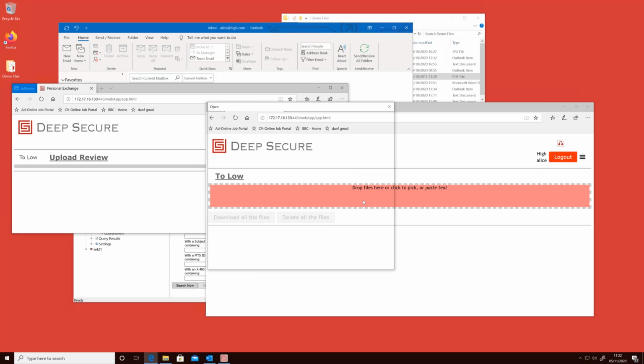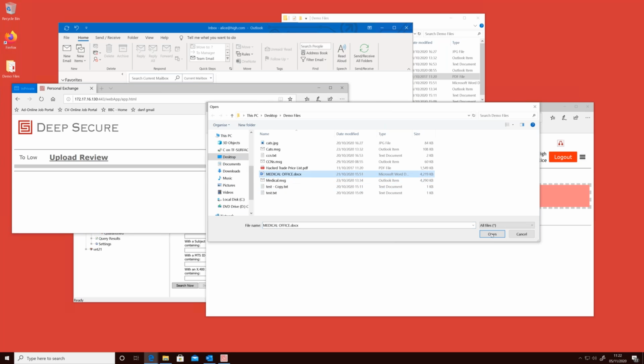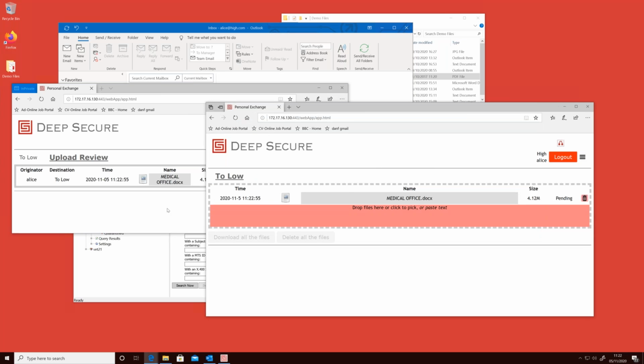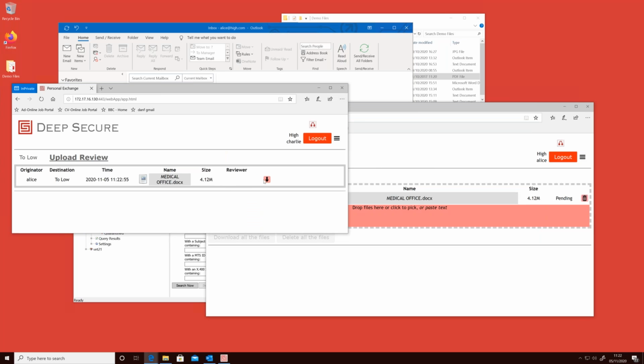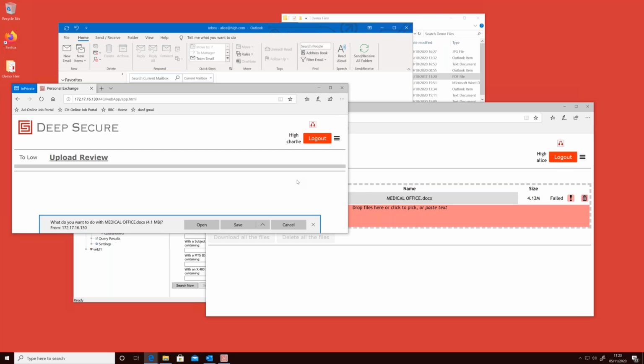If I do that again, and this time we'll get Charlie to accept it. So this time he's going to say, yes, it's okay. Then it pushes it through the cross-domain solution. And then the cross-domain solution does the automated checks and the threat removal. And in this case, again, you can see it's failed. And that's because actually Charlie didn't do a great job, and the document was marked as being sensitive, and therefore it's not allowed to go out through that channel.